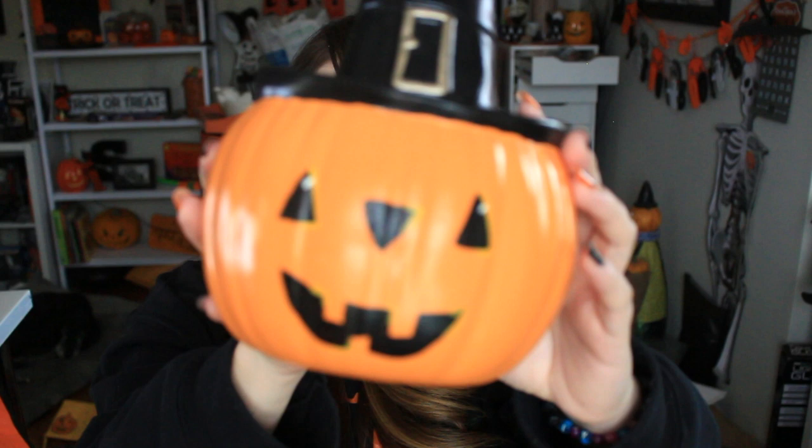So the last thing for this Halloween haul — are you guys ready? Is this adorable little jack-o'-lantern friend. I don't even know where he's from. This little jack-o'-lantern friend with a fun little witch hat, topped off with another little jack-o'-lantern friend. I think you can put some kind of light in here if you wanted to. I just thought he was the coolest thing. The $5 box — I'm pretty excited about this.